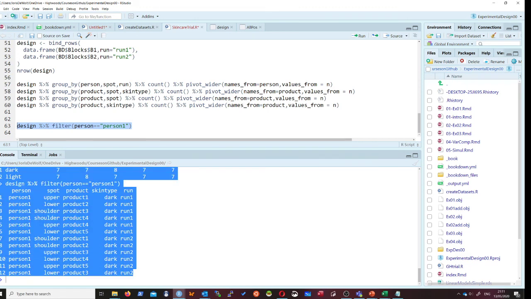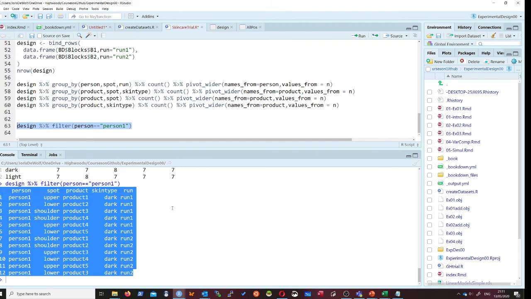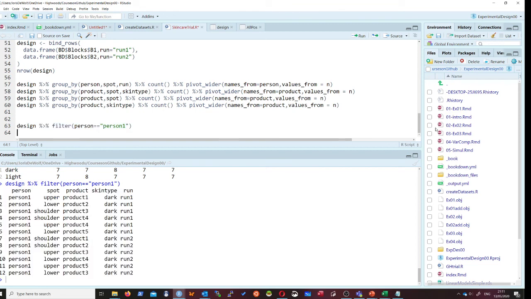So we do not have the perfect balance anymore, but everything is still present on every single person in more or less an equal number of times. And that's what we needed this optimal design for. Okay, that's it.